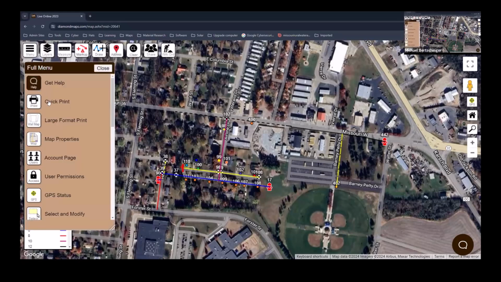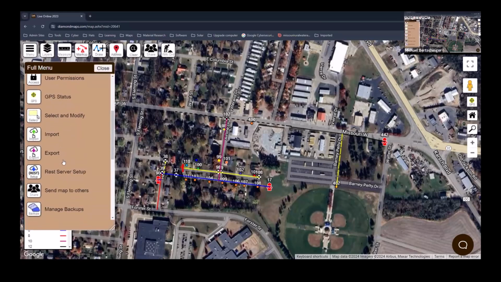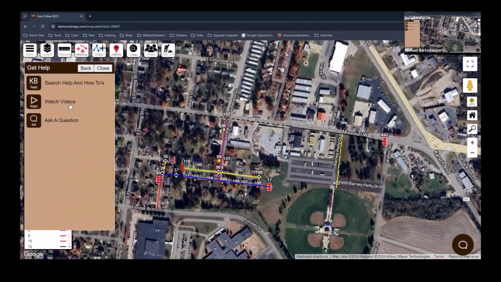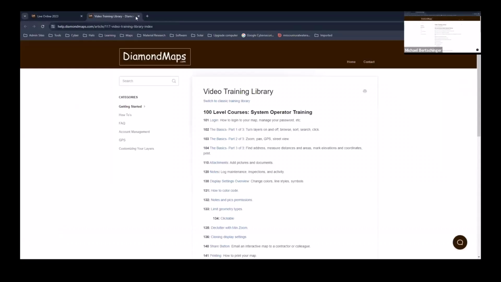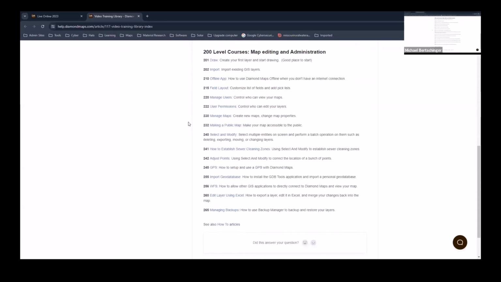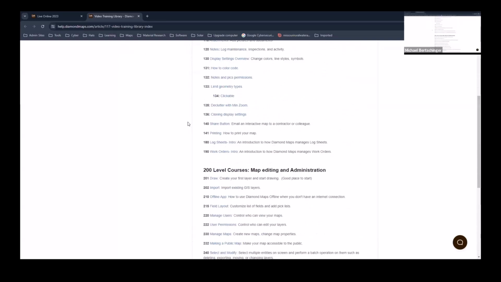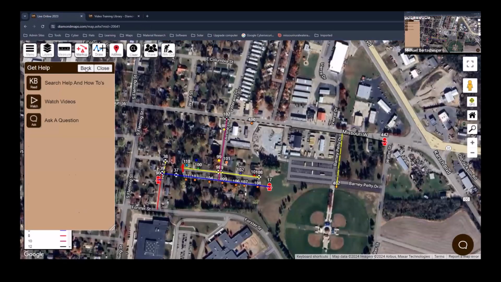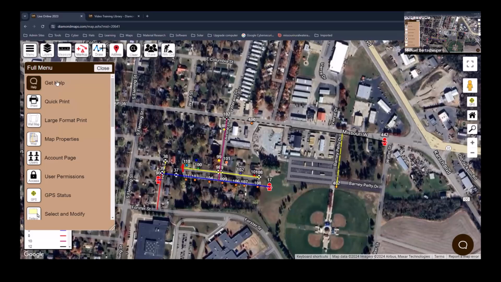This is the menu button I was talking about that you will scroll down for your special purpose tools. But also in this menu button, this is your watch videos. There's the videos, all of these right here. Let's go back to where that was at real quick. There. Menu. Yep. Get help.